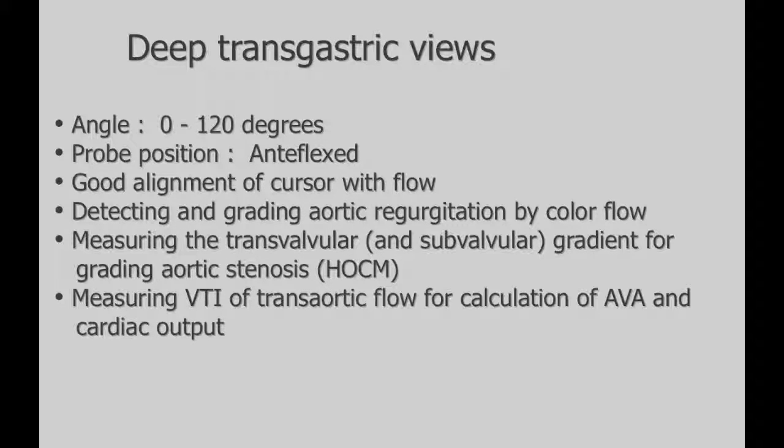These views are both particularly important for detecting and grading aortic regurgitation by color flow and measuring transvalvular and subvalvular gradients for aortic stenosis. We will see on the next few slides how we can measure the velocity time integral of transaortic flow in order to calculate aortic valve area and cardiac output.